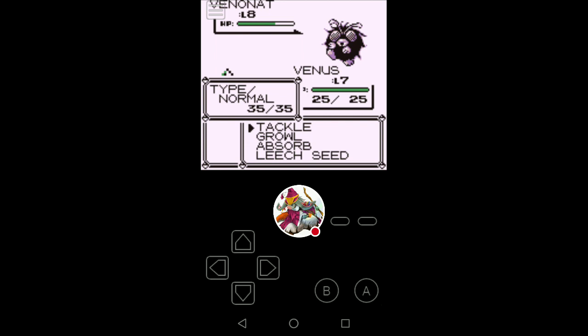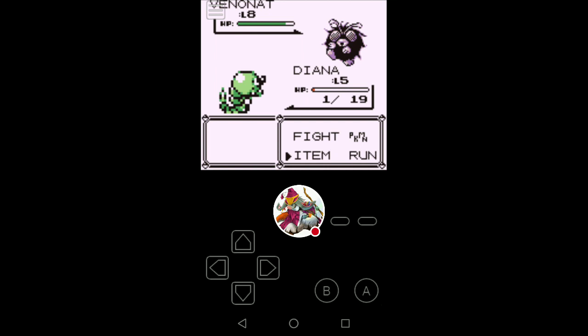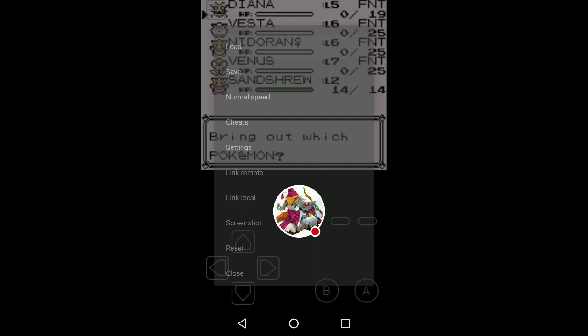Yeah. Okay. That's the Disable. The disabled Growl. I love that. And its life. That's exactly what I was expecting to happen. I think I'll have to reload. That's great. I'm gonna have to reload and grind for a Bug Catcher.